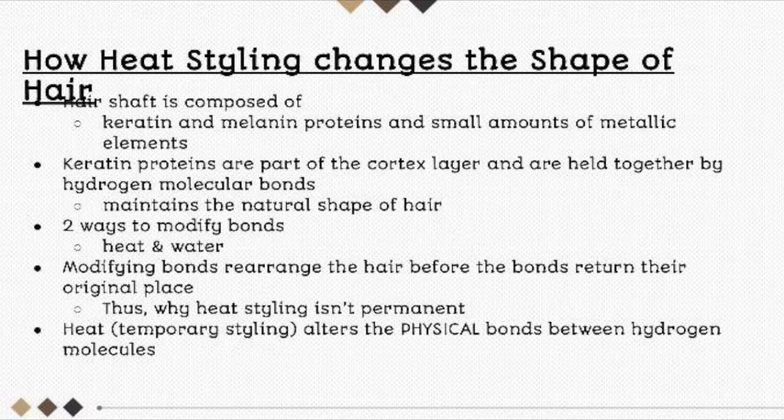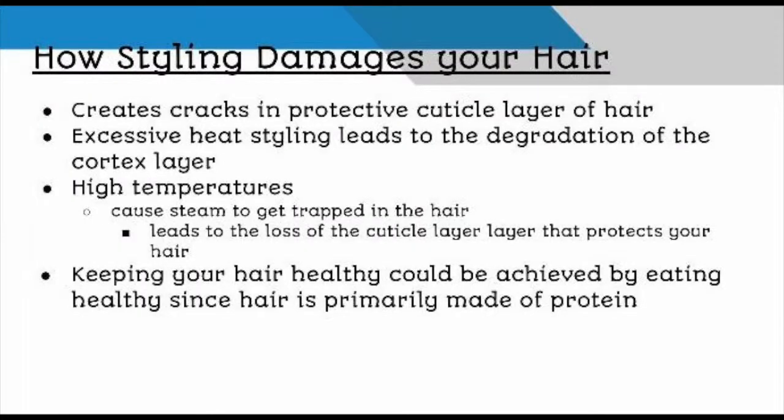Temporary heat styling only alters the physical bonds between weak hydrogen bonds in your hair, which reform when the hair is cooled. The consistent use of heat to style your hair eventually will lead to long-term damage of the follicle and hair shaft. Using heat daily on your hair creates cracks in the outermost protective layer of your hair and leads to the degradation of the cortex layer.